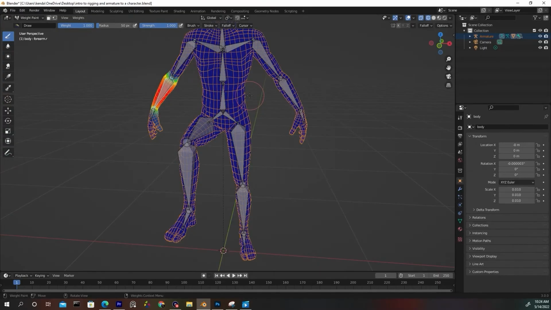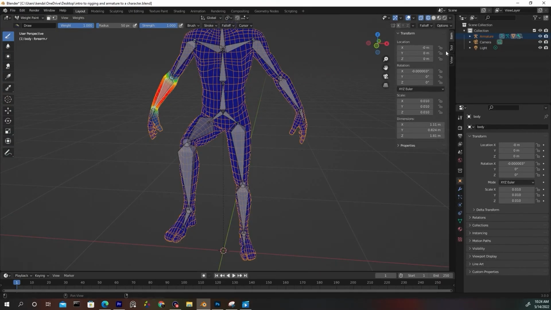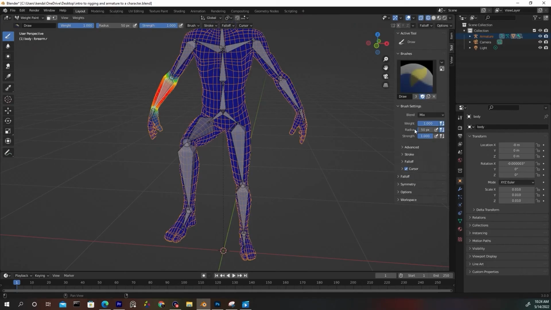Now, there's more menus that you can do. If you press N on the keyboard, you can bring up the menu, and you can go to Tools, and here you see the weight. So red, I told you, is 100%, so it's 1. So if I wanted to paint this area to be affected, we have that. And if you want to erase that, you just drag the weight down, you see it turns more green. And if you bring it all the way down to 0, it's going to be blue, which is erasing it.